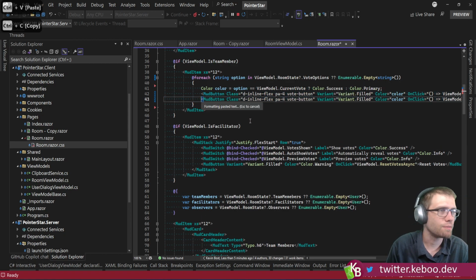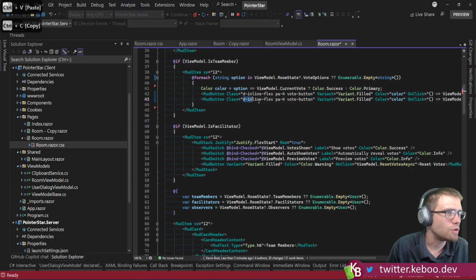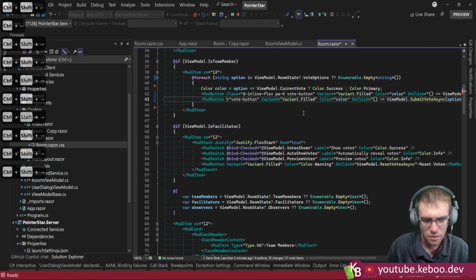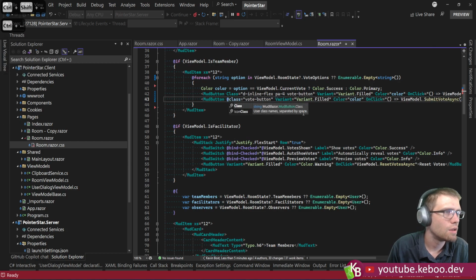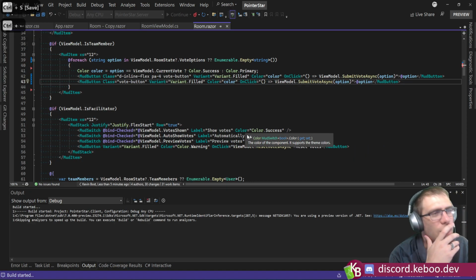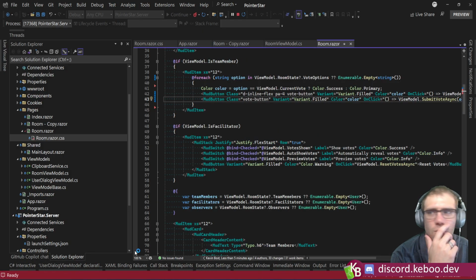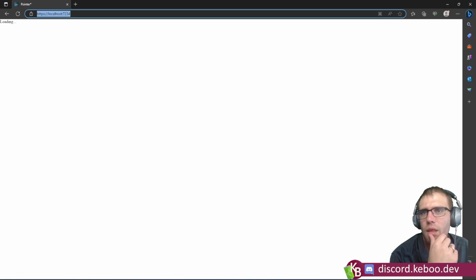So we're going to do this, and I'm going to just do this. I don't think this is going to make any difference at all, because if it was just being overwritten, I would have expected it to just work.